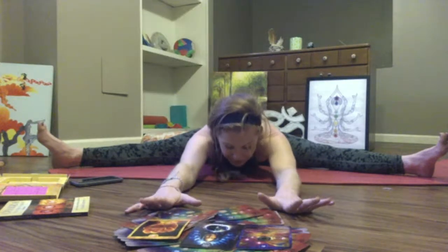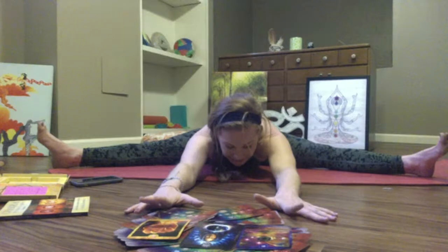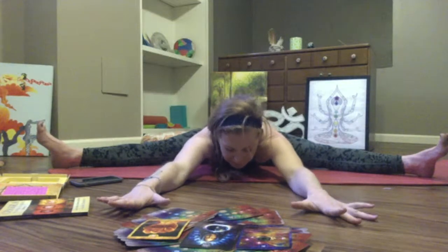But its energetic benefits are supporting us in grounding and stabilizing our mind and our emotions. Working to bring balance.